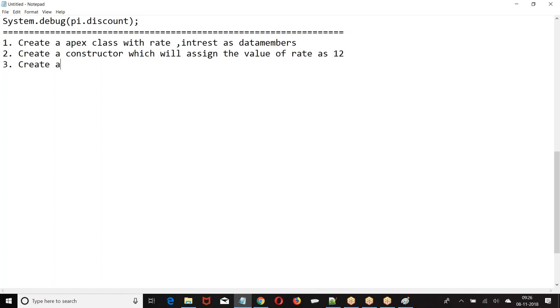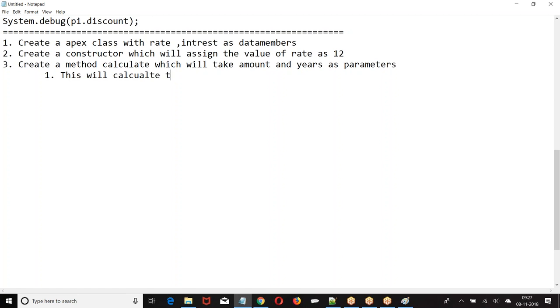Create a method calculate which will take amount and years as parameters. This method will calculate the interest. Print.